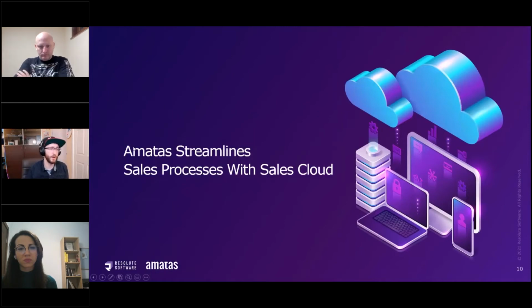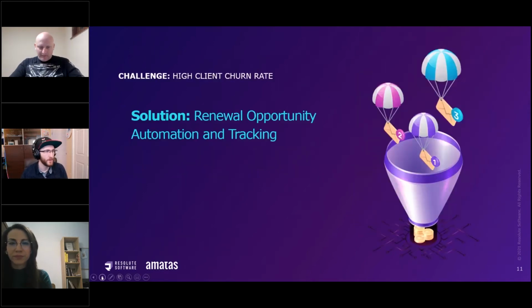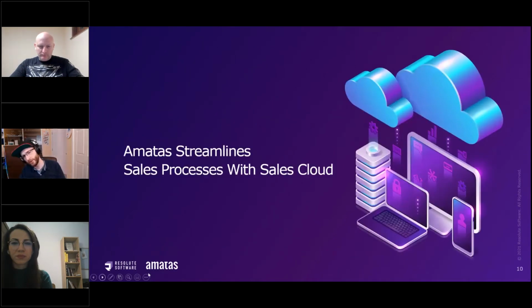This is where we're going to bring Boris in. So now, Boris, you had some business struggles, right? You were trying to figure out a number of different issues, and Salesforce became part of that strategy. We also became part of that strategy as an implementation partner. So I'd like to take this opportunity to bring you in. I know you've been sidelined for a little bit, but I want to get you involved here. Before we dive into the issues, I'd like to give you an opportunity to describe the starting point when you started engaging with Salesforce. What were some of the major impetus, the major things that you were looking for?